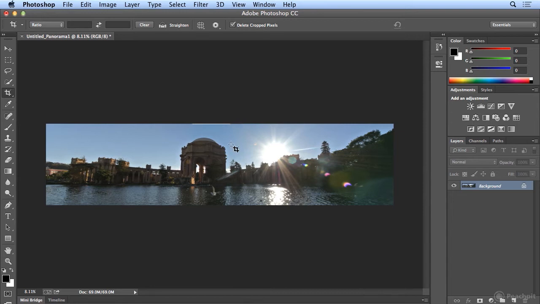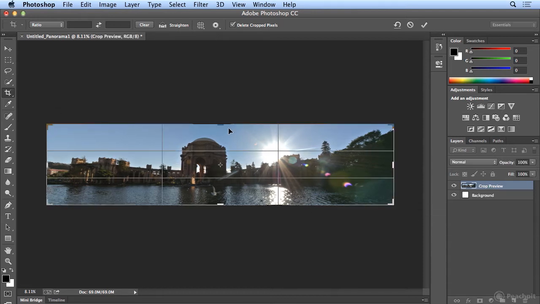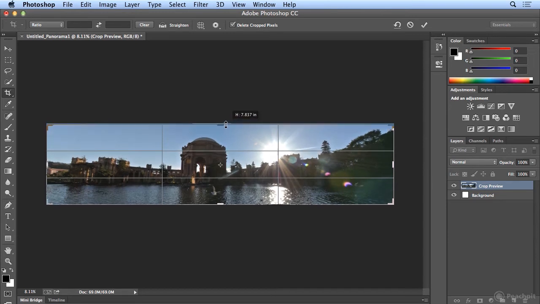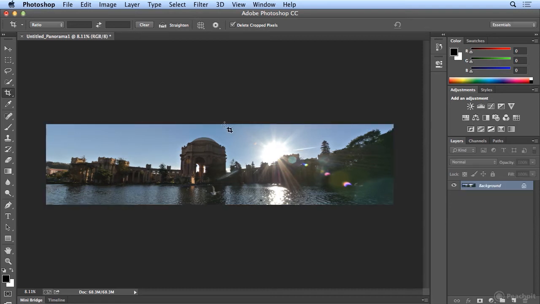I missed a hair up there, but I'm down to 69 megs. I'll just do a little crop again and just pull down a hair. And if it's jumping on me, a little power user trick, the Control key, not Command for Mac users, but Control on both Mac and Windows, turns off the snapping so I can get a very small crop without losing too much of the image. And there we have it.